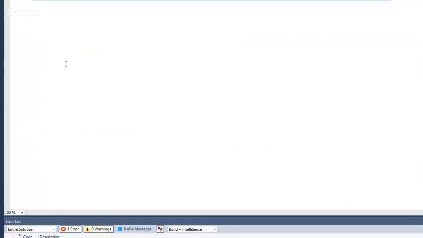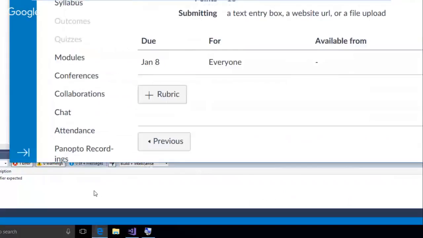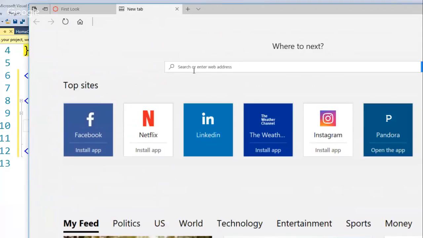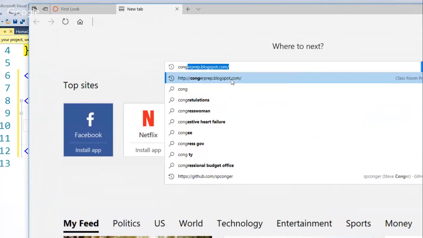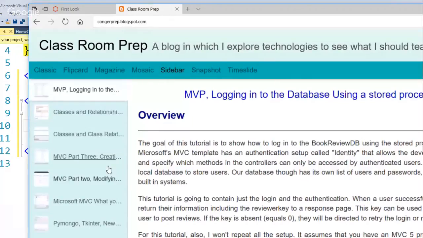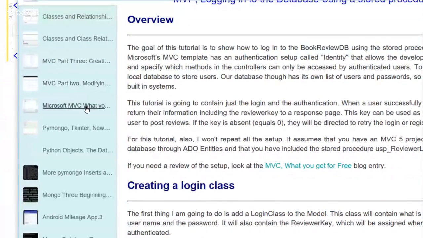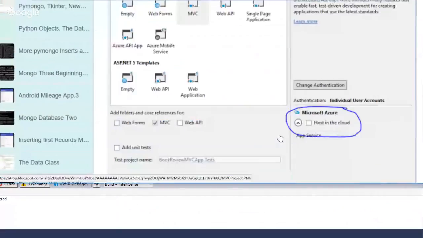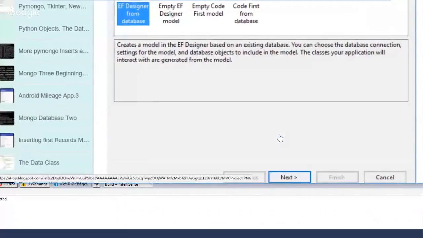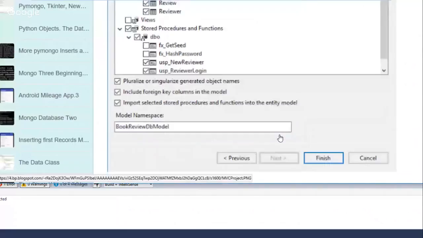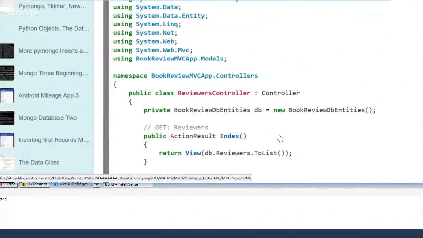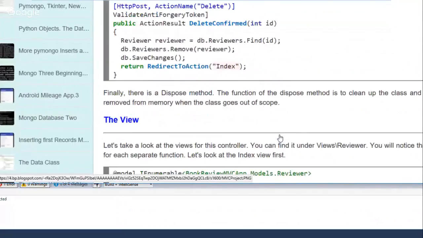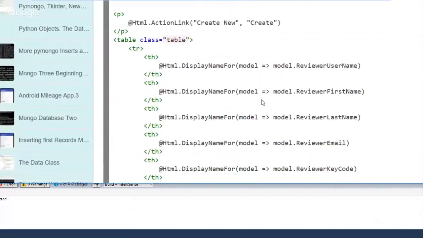Let me look. So I'm just going to look at what you get for free. Come on, just display name for model.